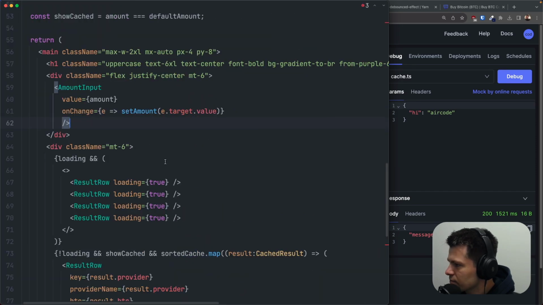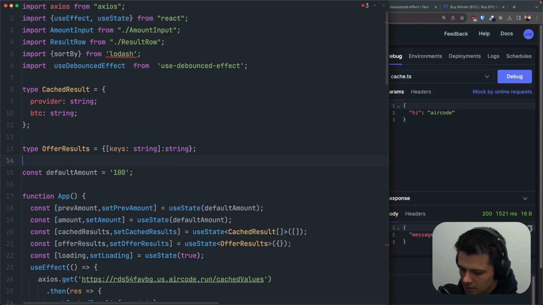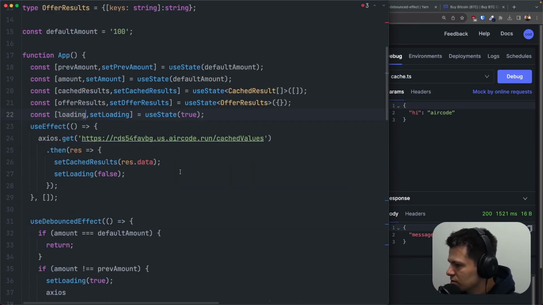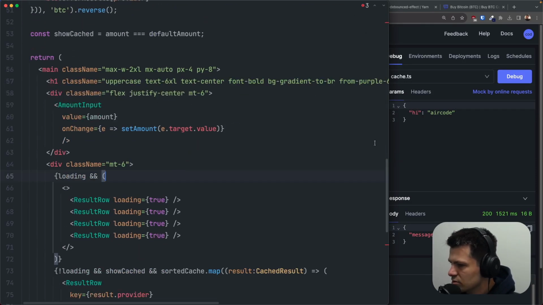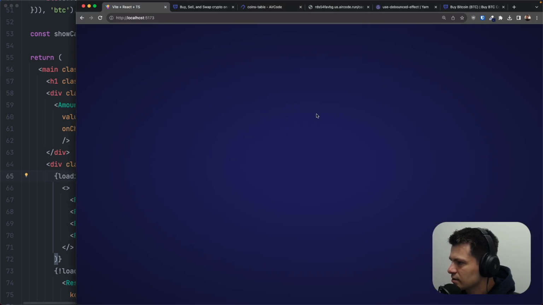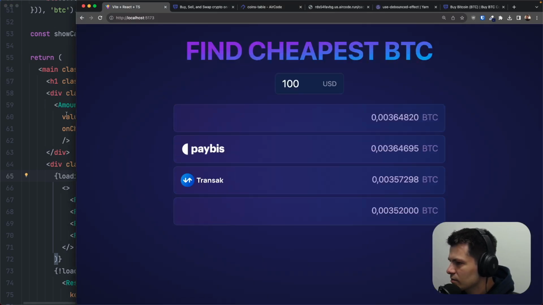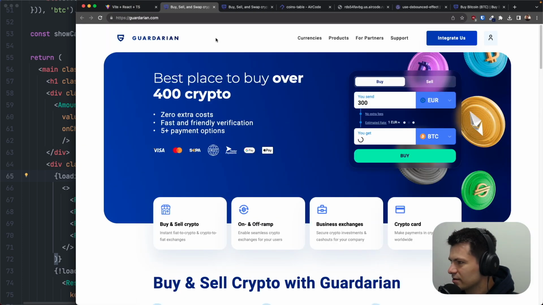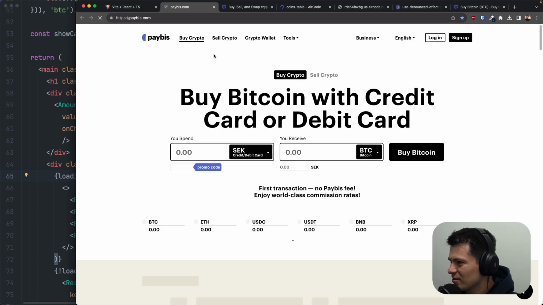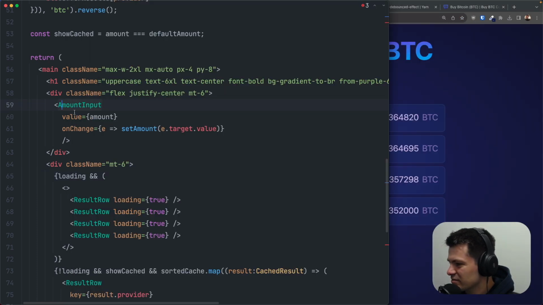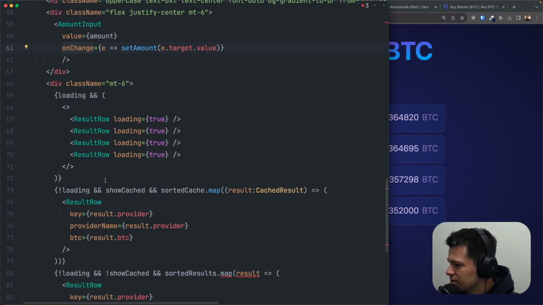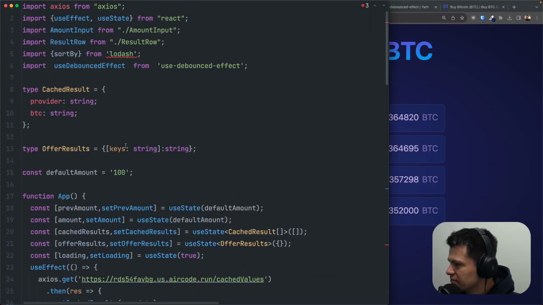Let's see, app. Do we have any Guardian here? No, so this should work fine. Let's see if I refresh. Yeah, Guardarian, everything works. Now if I click here, it works. So it wasn't a problem with my browser, it was a problem that I misspelled Guardarian. All right, so now everything works.